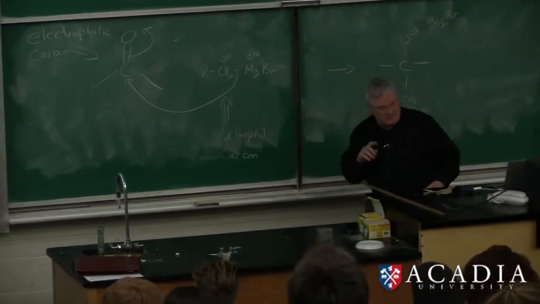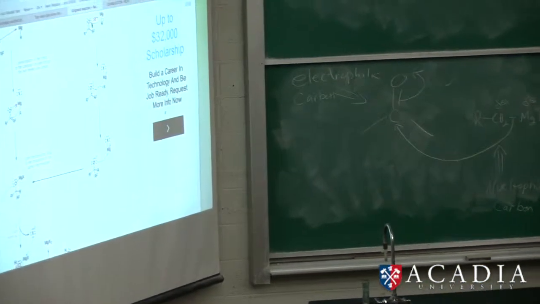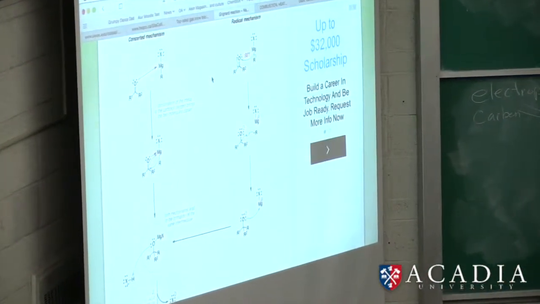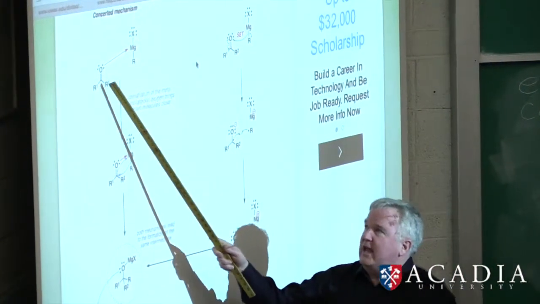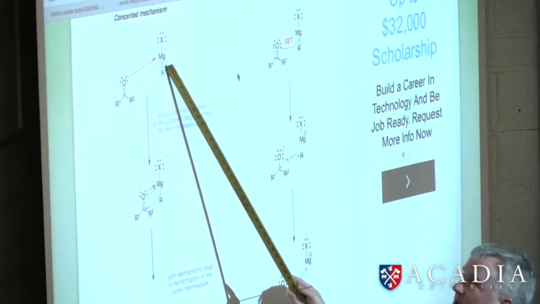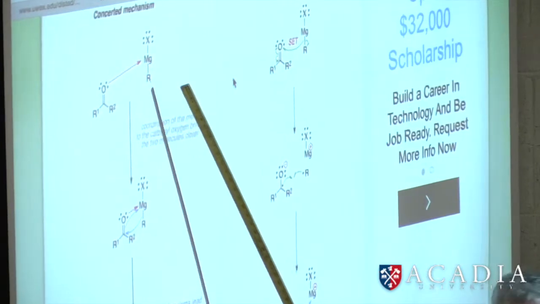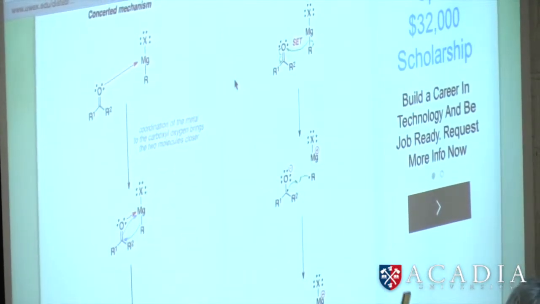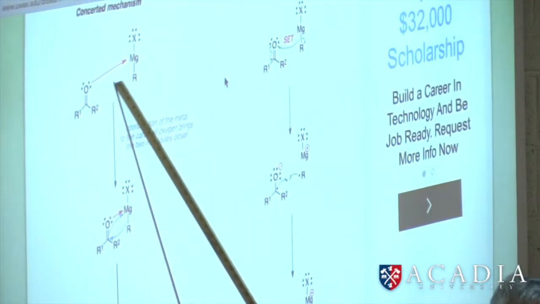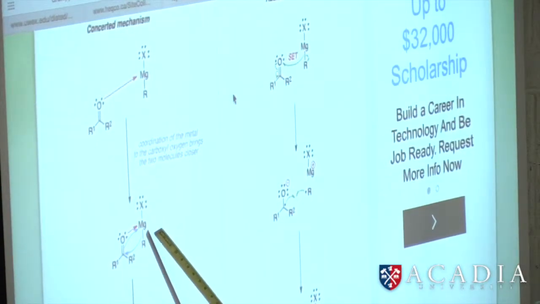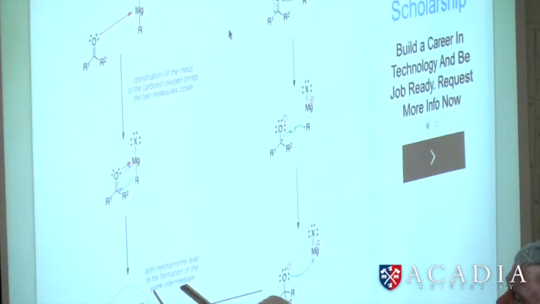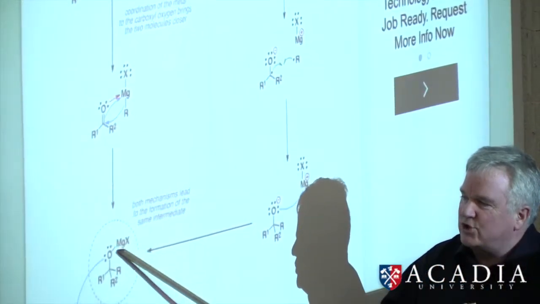Okay, so in this particular site, they're a little bit more detailed in the mechanism. One of the things that some people will talk about a lot is that there will be an association between the carbonyl group and the magnesium even before the reaction starts, because we have kind of a metal center which likes to be stabilized by lone pairs of electrons, and particularly lone pairs of electrons on oxygen. So we actually get this pre-association before the reaction occurs, and that kind of sets things up, and we can push our arrows. They're pushing their arrows a little bit differently, but what we see at the end is we get this thing. They're showing a covalent bond.